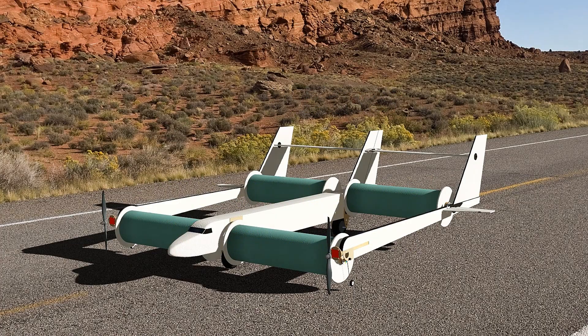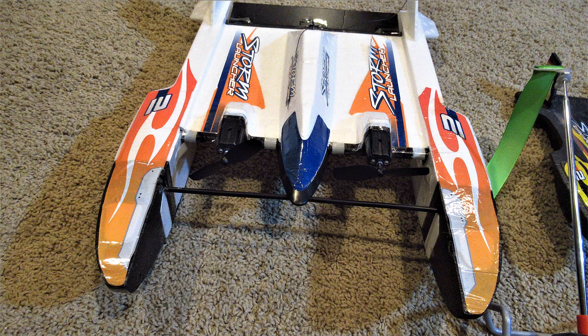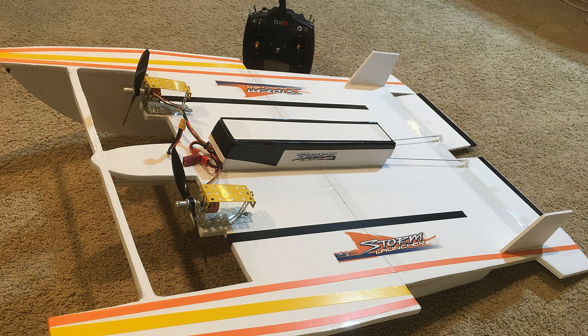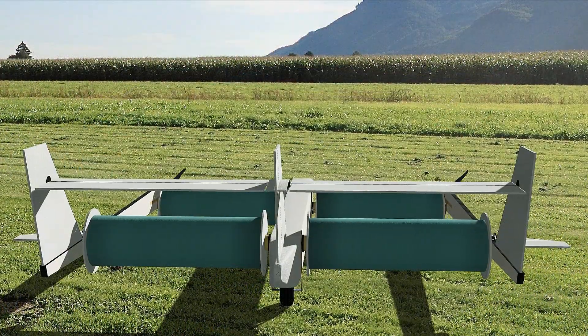Hello folks, well today I'm showing you a very innovative model aircraft. You know recently I made videos on the old Air Hogs storm launchers and the giant one I also made. Well in looking at the storm launcher it had me recalling the Fletner, as it looks a lot like the storm launchers, however there is a really big difference. This is a real model aircraft and although I don't have one I've been able to fly one here for you to see how it works.